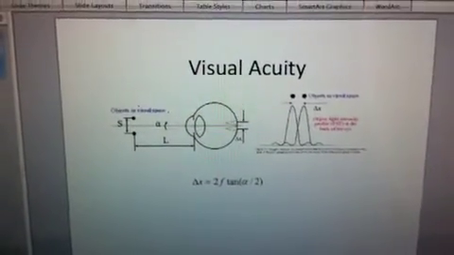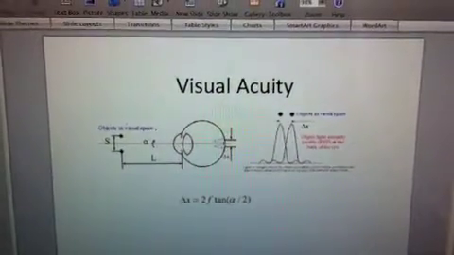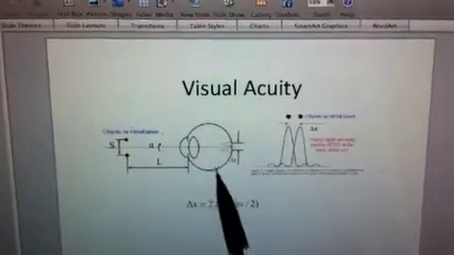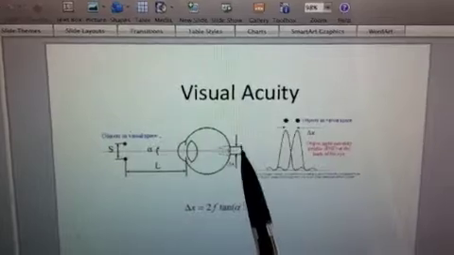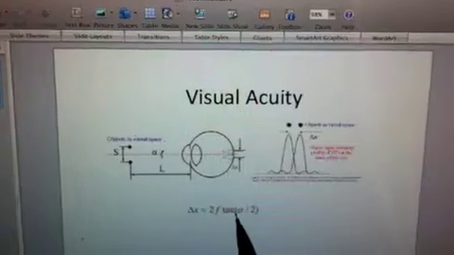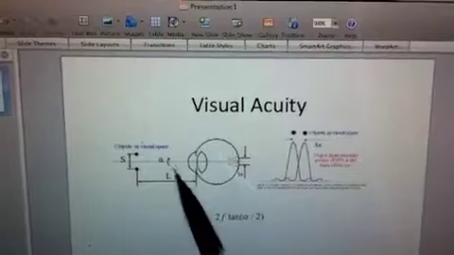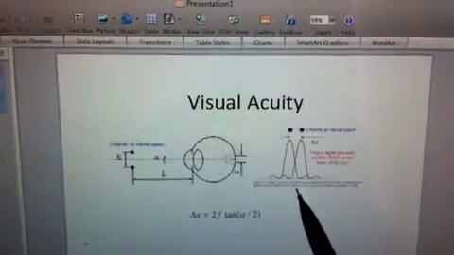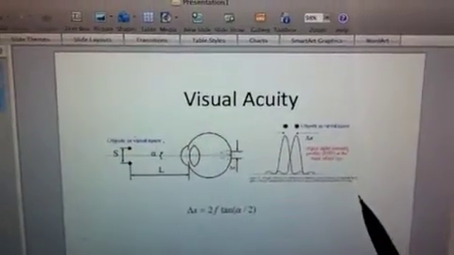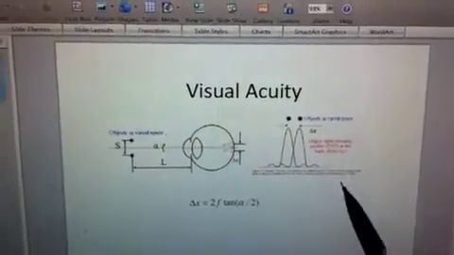Next, we took a look at visual acuity, which is the ability of the human eye to see fine detail. This is a model of the human eye and the way objects are projected. The projection of the object is given by this equation, where f is the focal length of the eye and alpha is the subtended visual angle. However, as you can see, there are some limitations to this that depend on Rayleigh's criteria, the pupil size, and aberrations, and that is what affects our vision.